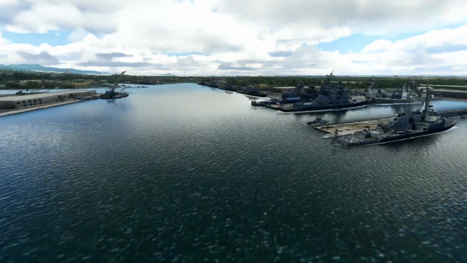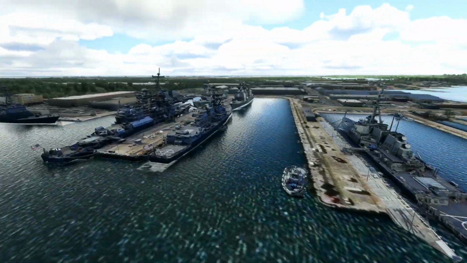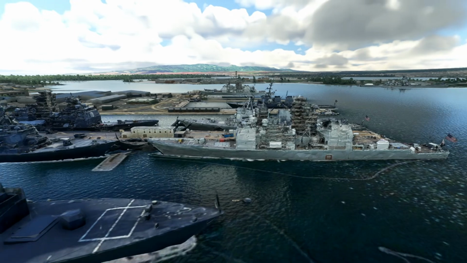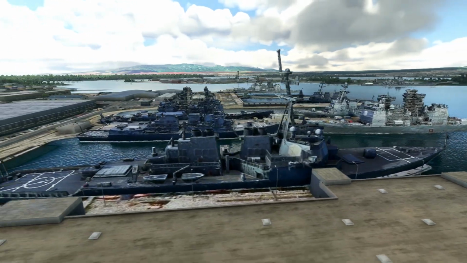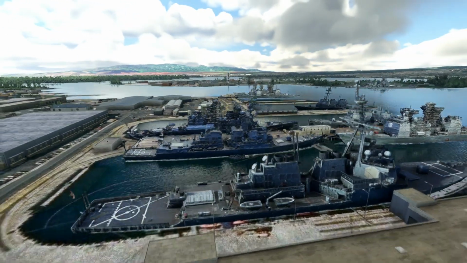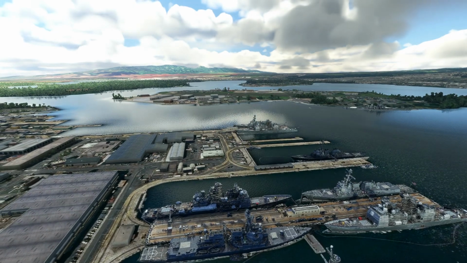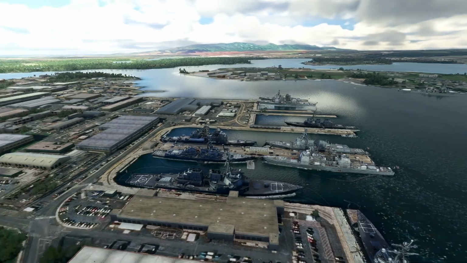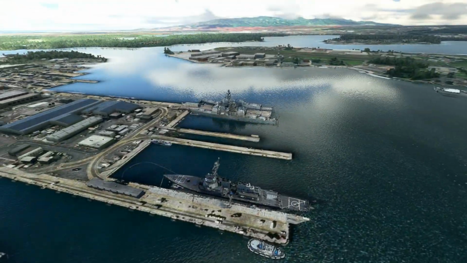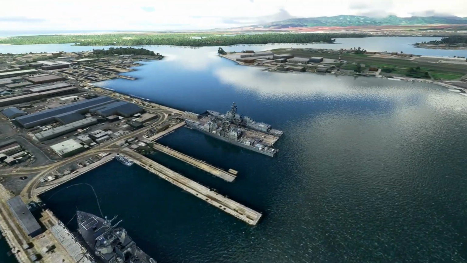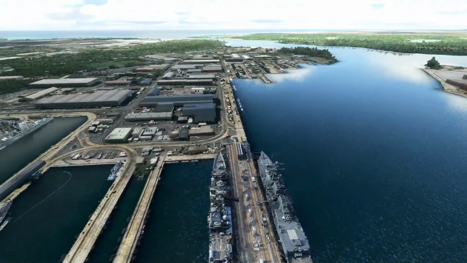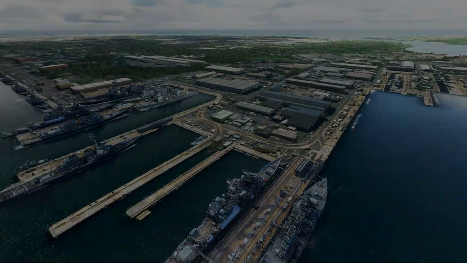Moving over to the shipyard, all of the ships and wharfs have been updated with new geometry that looks great, with gangplanks and even NPCs walking around. This is a great looking update to this area, and it's also very efficiently crafted in 3D. My load time saw absolutely no changes after adding it. A big kudo to developer Projectionist for making this add-on and really bringing Pearl Harbor to life with it.